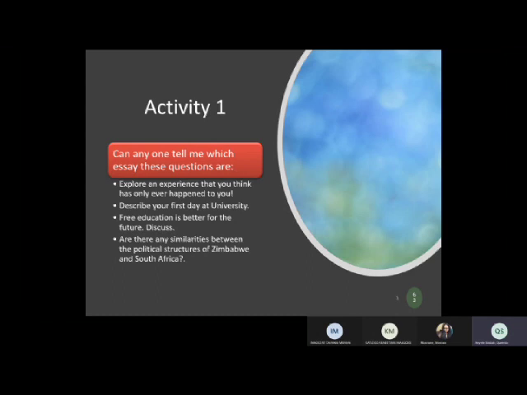Number 1, do you think it's an expository essay, a narrative essay, argumentative essay, or comparative essay? Then you go to 2, you go to 3, and 4. Just to see if you can identify the type of essay from the questions that you have been asked to do. But this is just an activity. However, in most cases, the assignment instructions will tell you how to structure it or how to go about it.